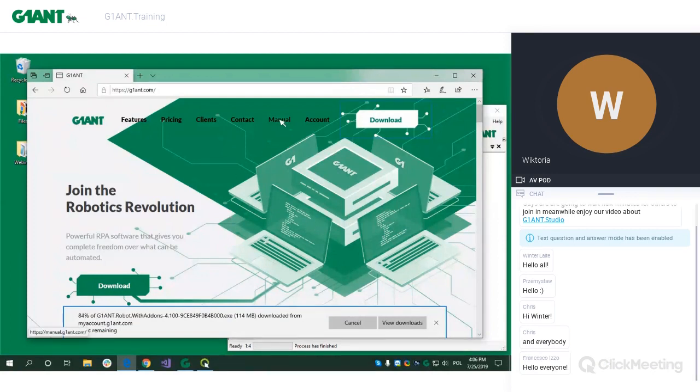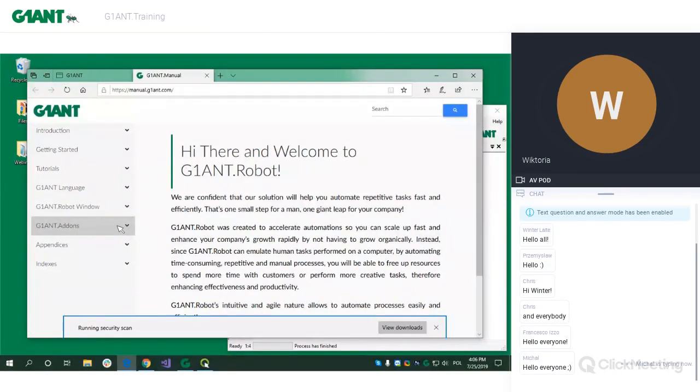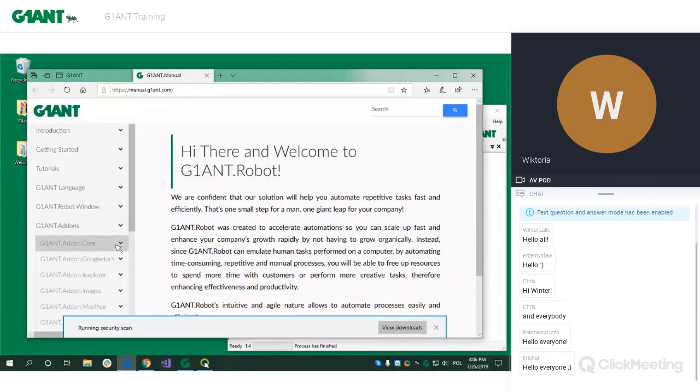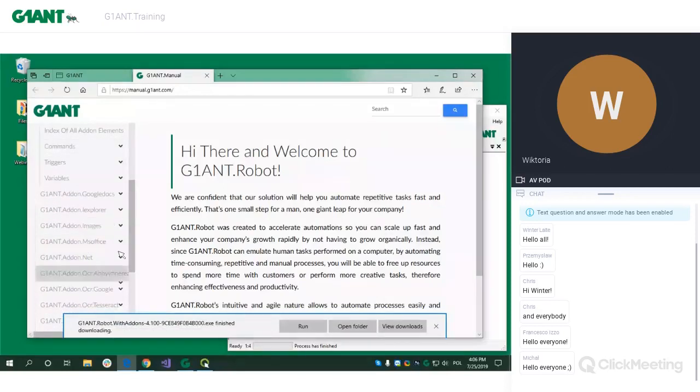The G1ANT add-ons section is probably the most important one during this webinar, and you can click here, G1ANT add-on Car, and any other. I advise you to follow the steps that I do and help yourself using the documentation once in a while. So I'm going to close it now.